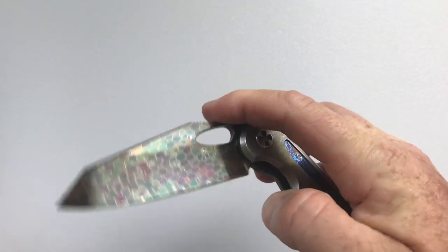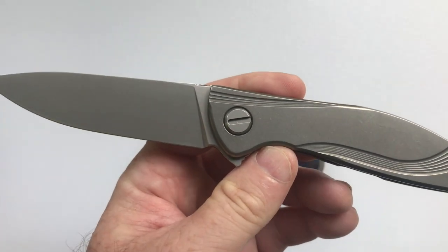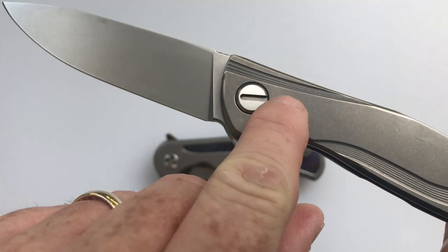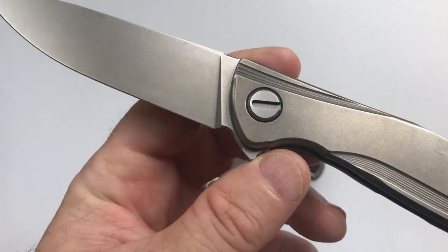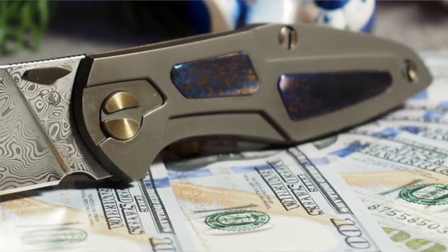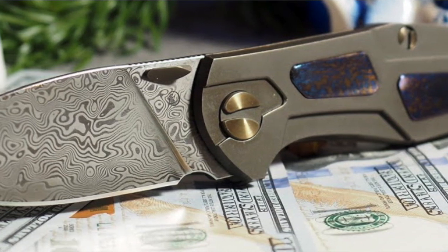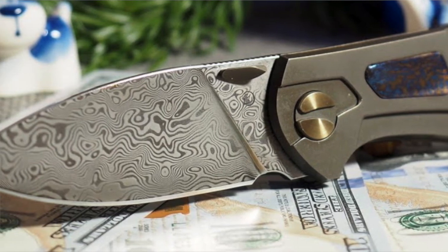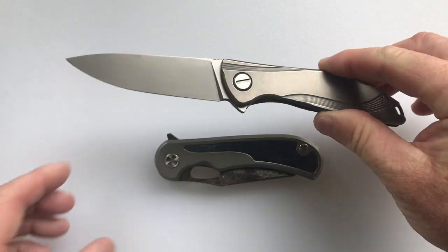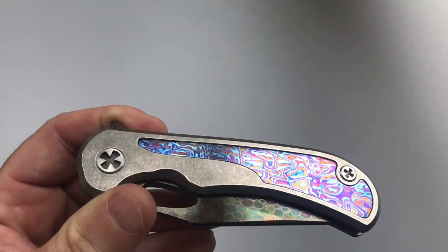Other makers have made proprietary pivots that can be undone with a coin or flathead screwdriver. The Shirogorov has a flat pivot where the edge extends to the periphery on one side, so it looks cool but doesn't look like a standard flathead screw. There's another maker called Cheberkov who makes the Toucan — I almost bought it at Blade 2018 but kept saying 'let me think about it,' and when I went back at the end of the day Fort Henry Custom Knives had bought it out from under me, so it's still on my grail list. I think it's a great idea when knife makers do pivots that can be undone with coins or flathead screwdrivers.